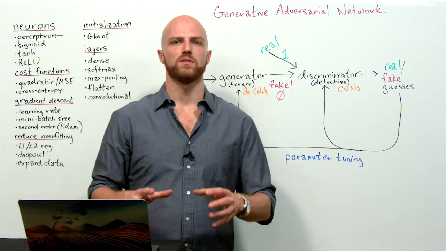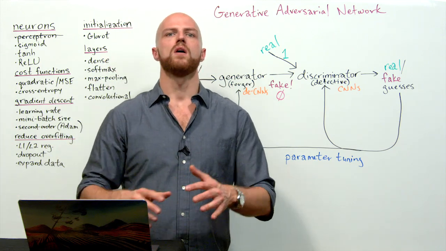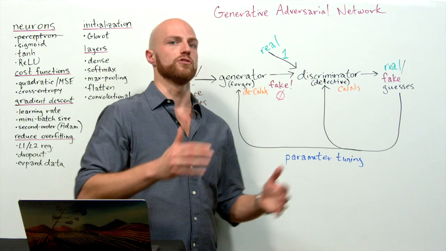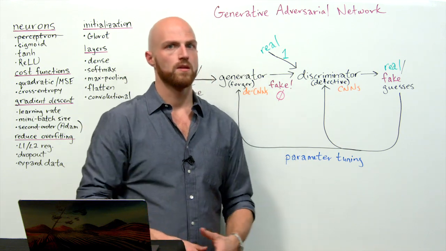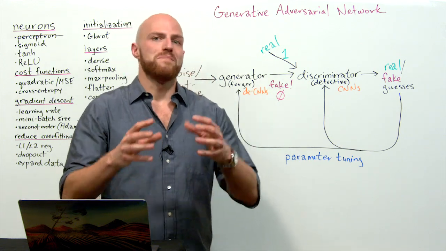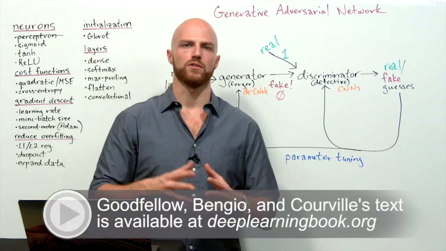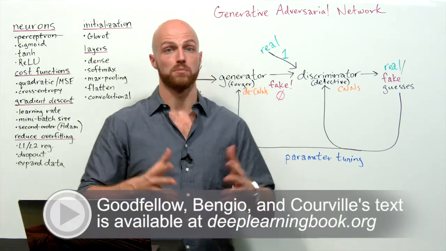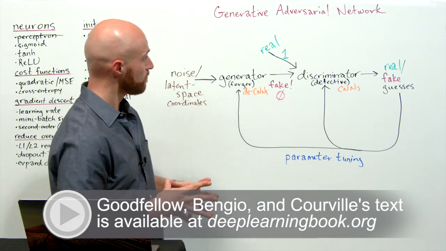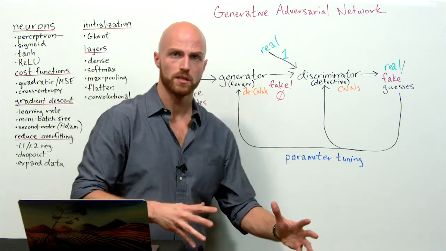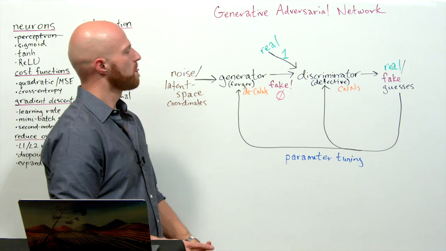I provided you with lots of good papers for following up on the detailed theory of this approach earlier in these live lessons. For more detail on the mathematics specifically, if my high-level intro here isn't enough for you, check out the Goodfellow, Bengio, and Courville deep learning textbook. So let's go over in a little more detail what's happening here.